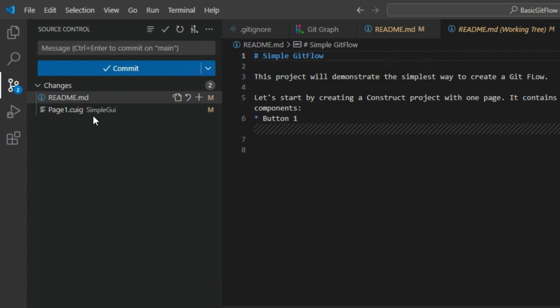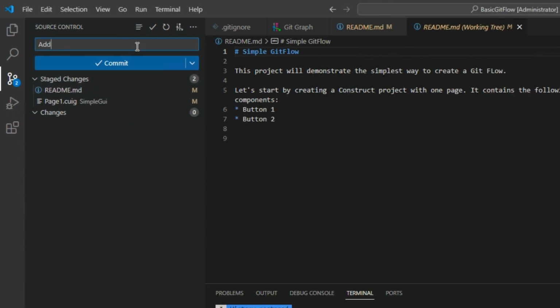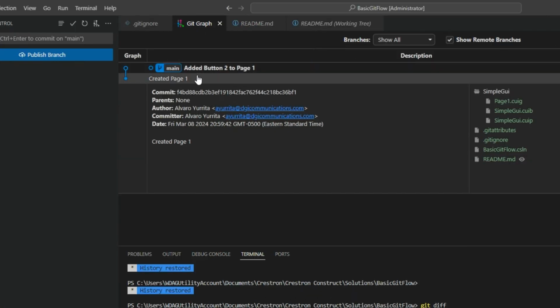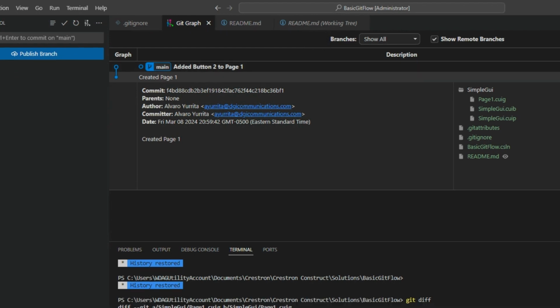Now let's add all of these changes back to the staging area and commit with a meaningful message. And if we go to our history, now we can see that the history is showing us the second commit.